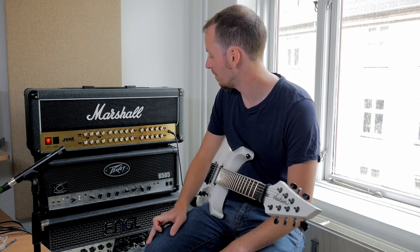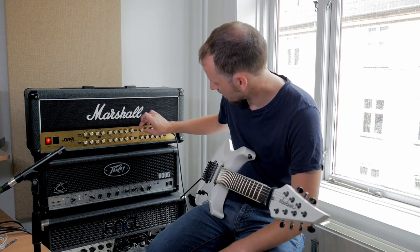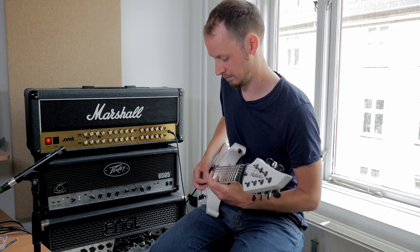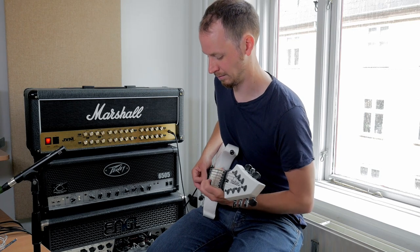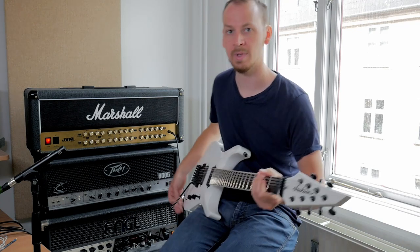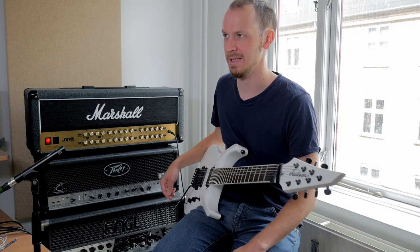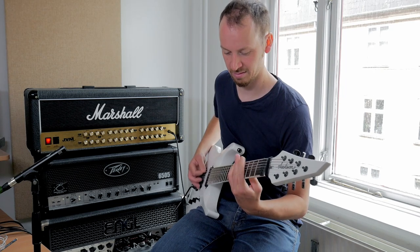And honestly, for all these channels, they're pretty well balanced out the gate, with just the bass, middle, and treble set to 12. But let's try and add a bit more gain, because that's what we do. So we still don't really have enough gain to do a high gain lead. This is sort of a high mid gain tone, I guess.